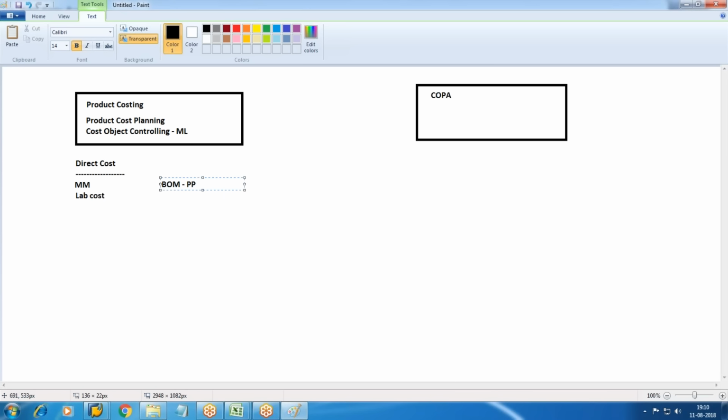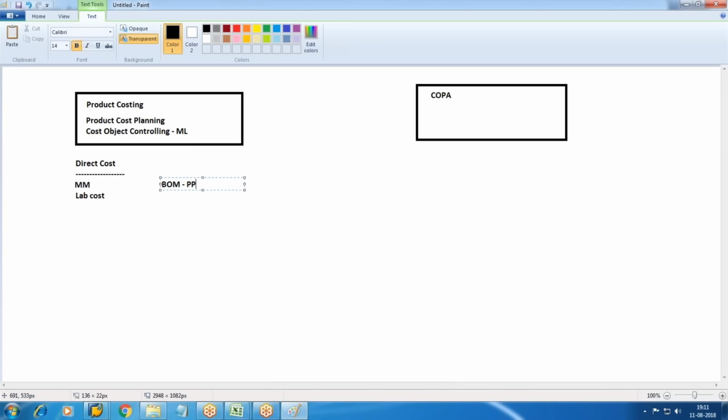So again, to calculate the cost of a semi-finished product, you have multiple raw materials. All these things we are going to include in the bill of material. That means we create a bill of material for the finished product, and we create multiple bills of material for the semi-finished products. Again, maybe we can take 2 plants. In one plant we are going to manufacture, let's say, the engine. I'm giving just a broader idea. The engine we are going to manufacture in plant 2.